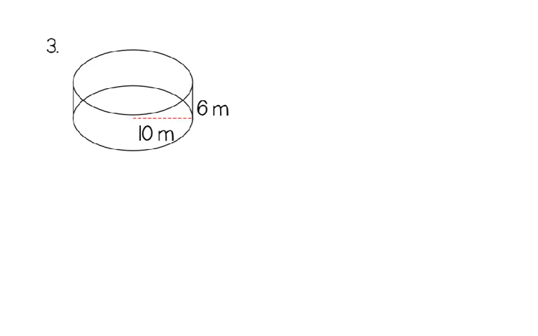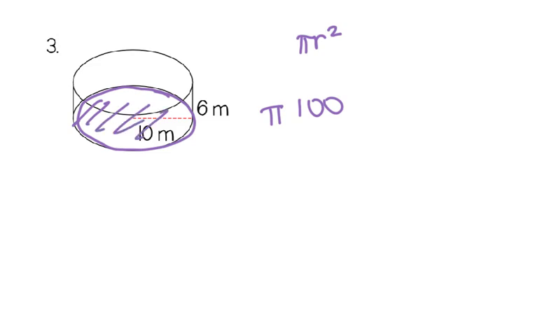Okay, the next one is going to be a right cylinder, and a cylinder is basically a circular prism, so the base of a cylinder is a circle. The area of a circle, remember, is pi r squared. So to find the area of that circle, I'm going to say pi, and r is 10, so 10 squared is 100. If it was just a 2-dimensional surface, this would be 100 pi. But I'm going to take that flat disk and stack it 6 high. So I'm going to multiply by 6.